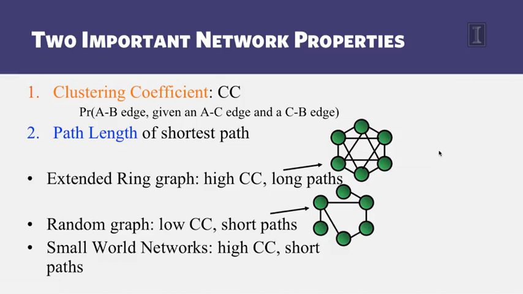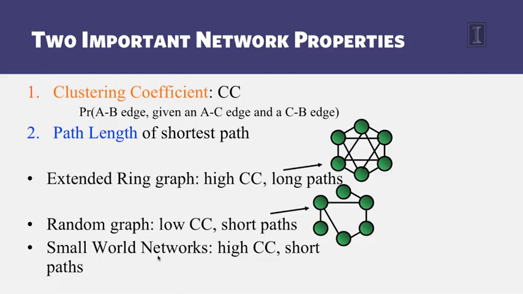So ideally, what we are used to in the human social network is high clustering coefficient, the fact that two of your friends are also very likely to know each other, but also very short paths, as we have discussed from Milgram's experiments and the six degrees of separation, that you can reach any other human being within just a few hops. That is what is characterized by small world networks, which have a high clustering coefficient and short paths.